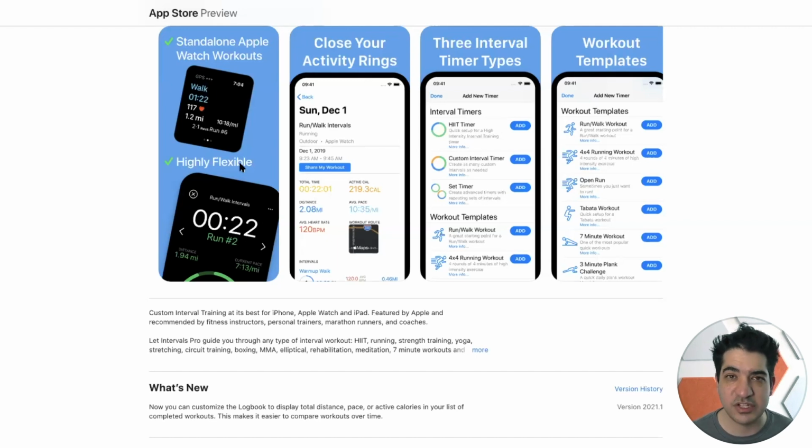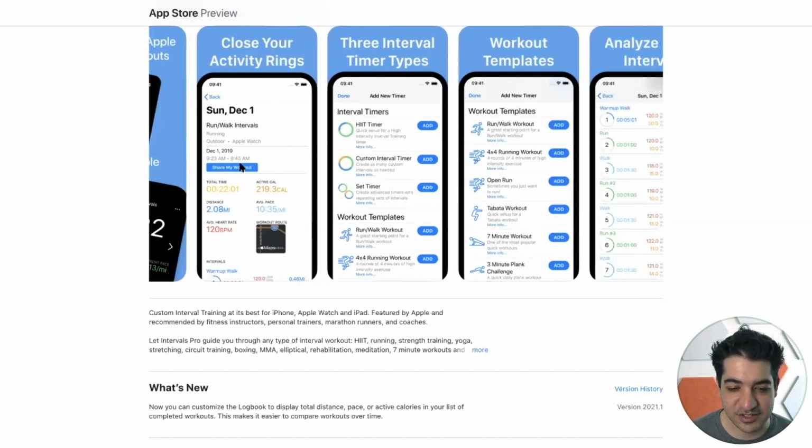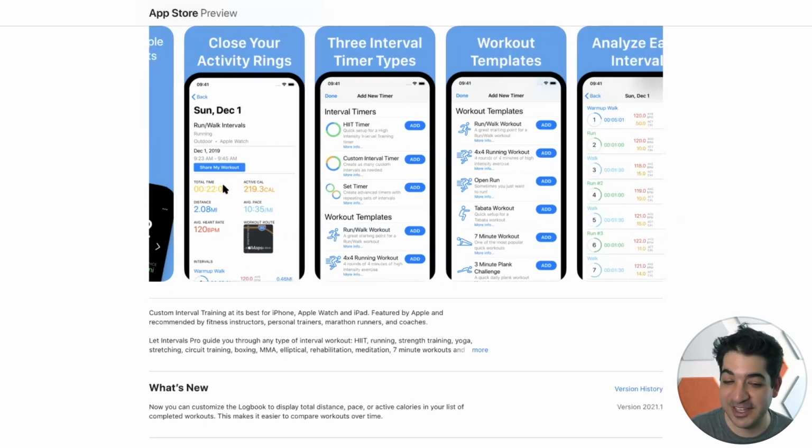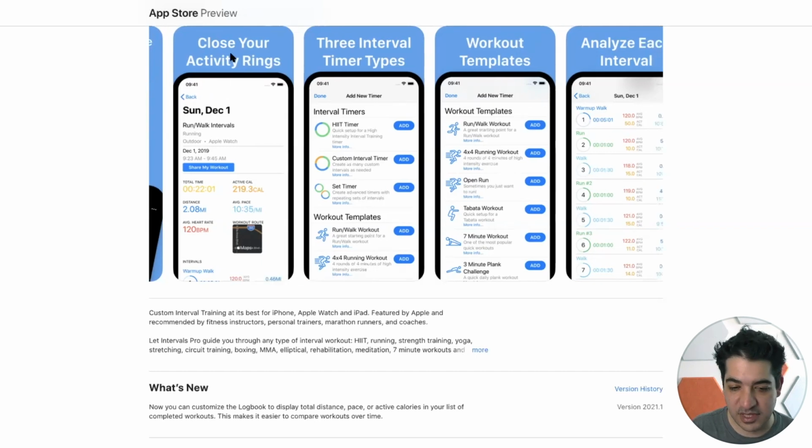And so it's challenging, but it's worth it, in my opinion. And now let's look into everything else. So close your activity rings. If you're in the Apple ecosystem and you have an Apple Watch, you probably love closing your rings because there's just something really satisfactory in doing that. So that makes sense. I would love to see maybe rings here because that's a lot more relevant than Sunday, December 1st. But from a caption standpoint, it works.